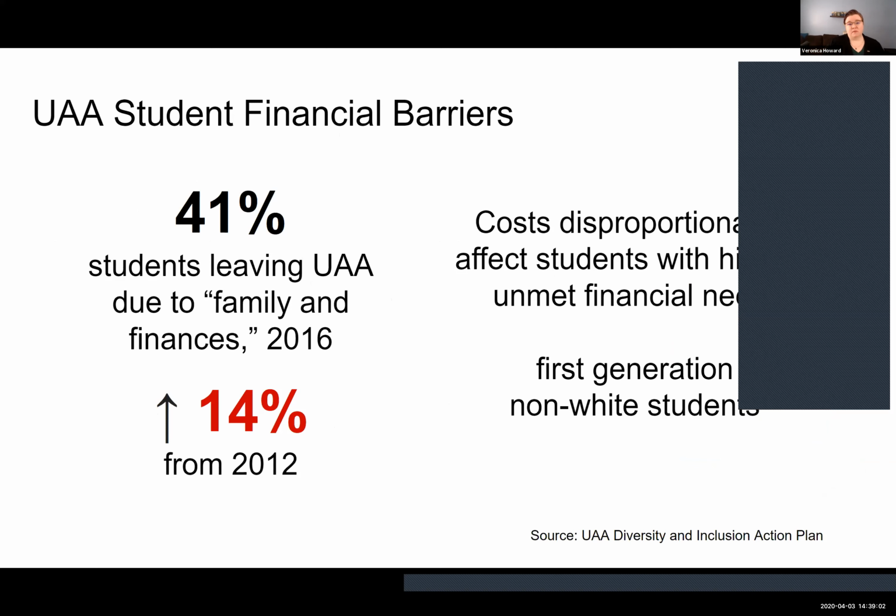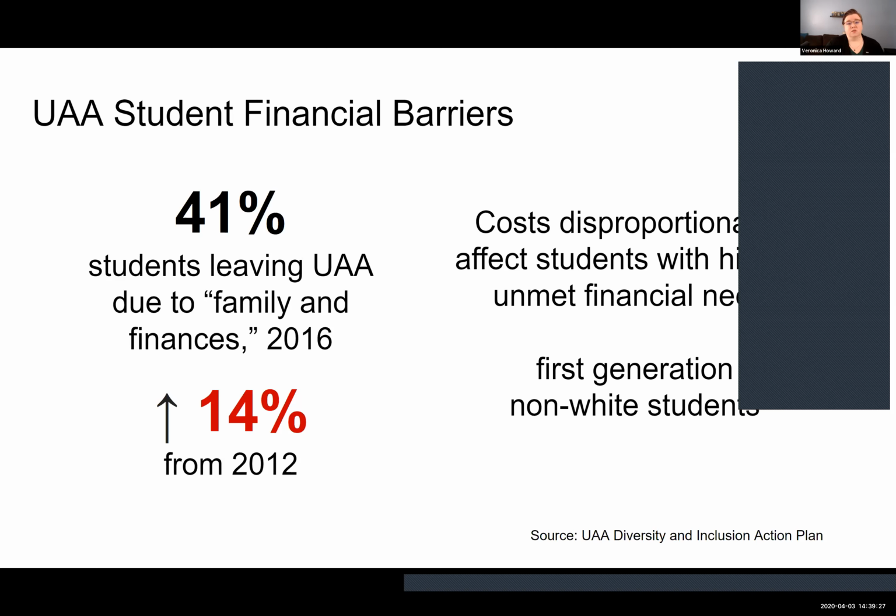And we know from some internal data that 41% of students who left the university in 2016 reported that they did so because of family and financial reasons. That number in 2016 was up 14% from 2012, and we expect that when we run this particular survey again in 2020, the number will be even higher, given some financial challenges that we've had in the state.